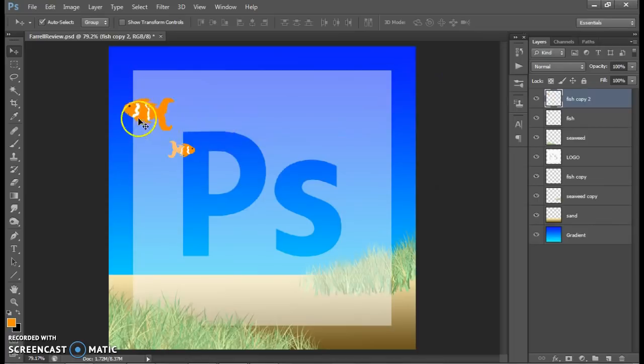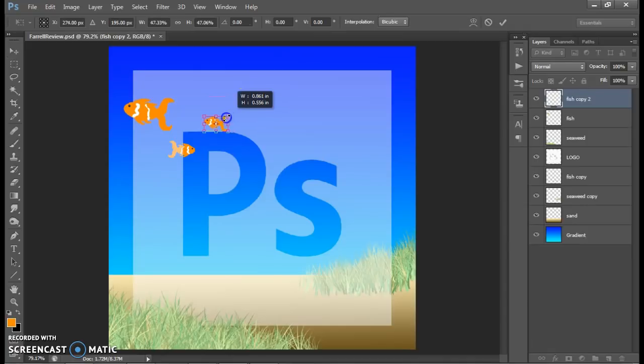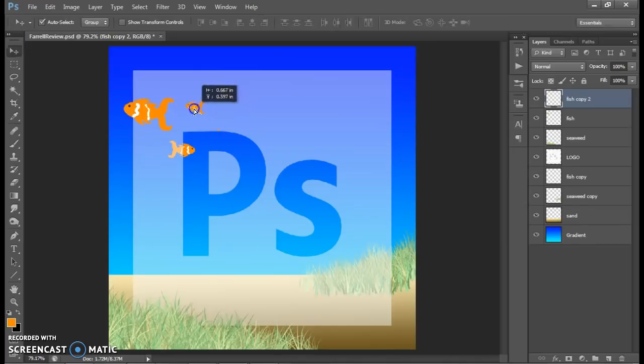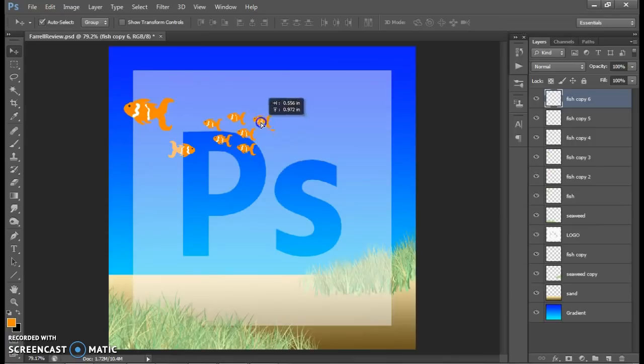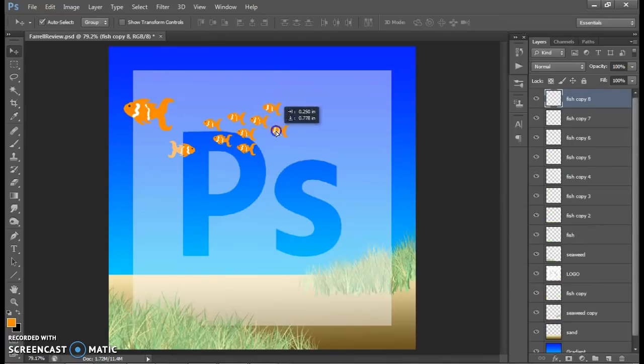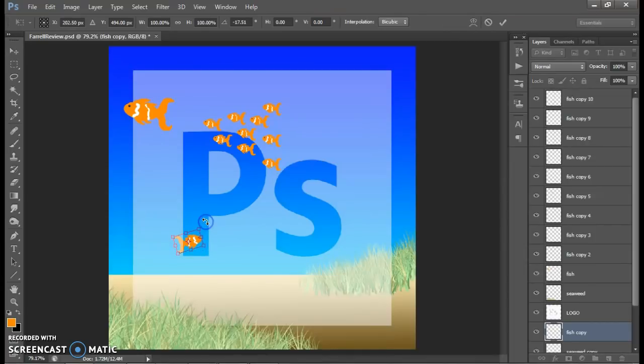And you never want to duplicate something that is really small and make it large because you will lose pixels. So if you notice, I'm still duplicating from that big one. And I can have another fish, and another fish, and another fish, and I can create a school of fish very easily. So if you spend a long time creating one fish, that's all right, because it's going to make your artwork look a whole lot better. All right, and maybe this guy I will have way down here, away from the rest, and rotate up.